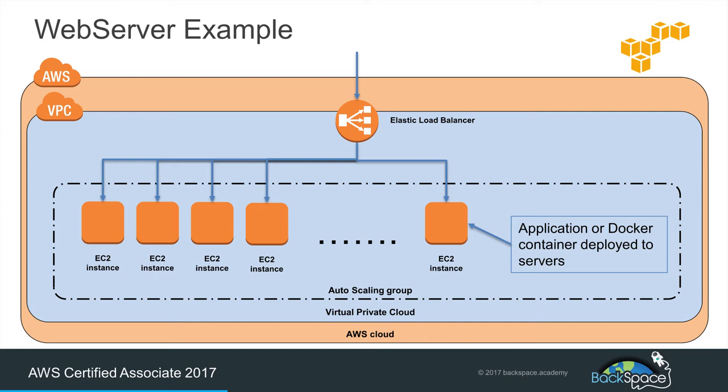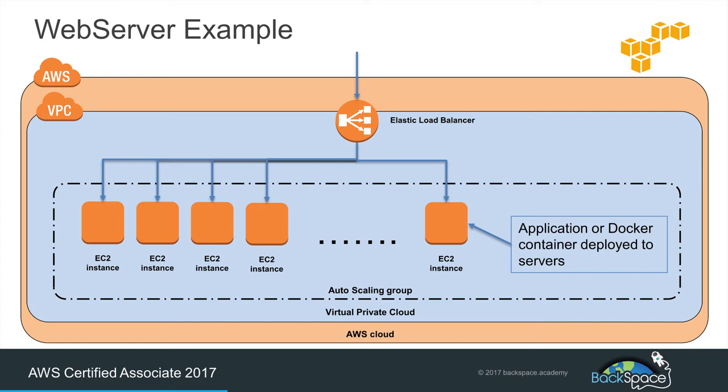So once we've got our server deployed, we need to think about how we're going to manage peaks and troughs in demand. For example, if someone comes in at 9 o'clock in the morning and switches their computer on, there's going to be a short-term demand. How are we going to manage that demand and make sure that we still have good latency for our end user? That's where an auto-scaling group will come in. We can take the EC2 instance that we've created, create an image of that, and use that as a launch configuration for our auto-scaling group.